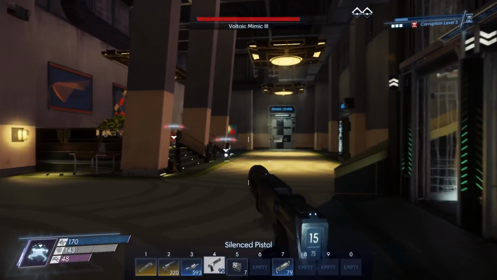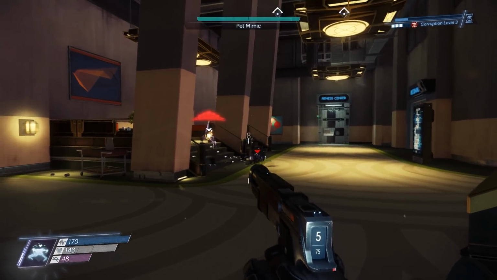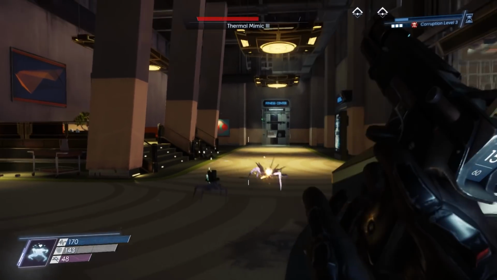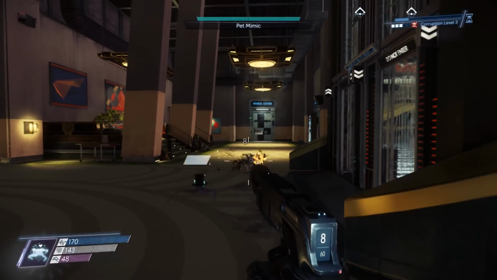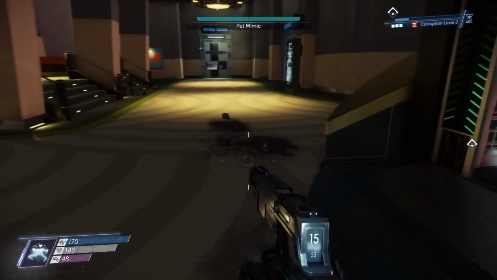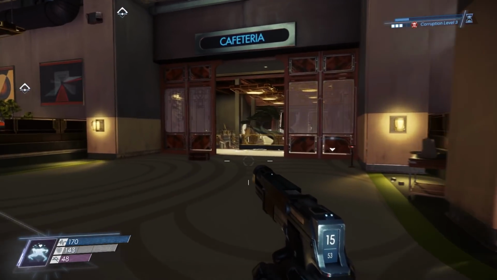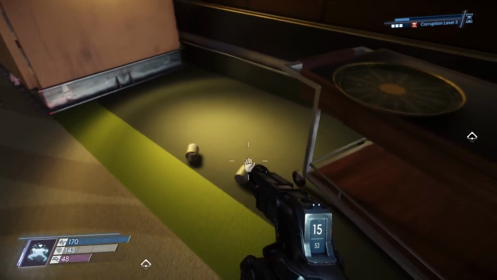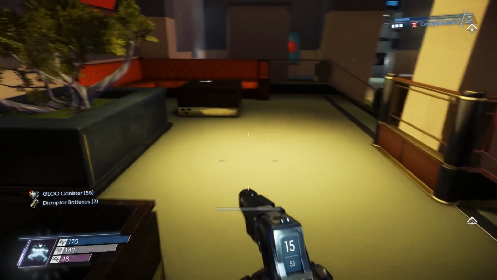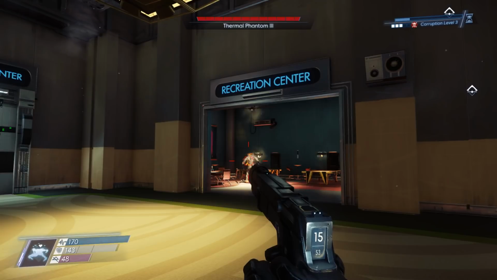I probably don't need the Q-beam. I like the way the mimic enemies seem to try to focus on our pet mimic. Honestly, the fact that he provides a distraction is probably even more valuable than the fact that he's helping us find the mimics before they pounce on us. Holy crap, we have so much gear. I don't know how we're gonna... Oh, hey, that's like an actual guy.